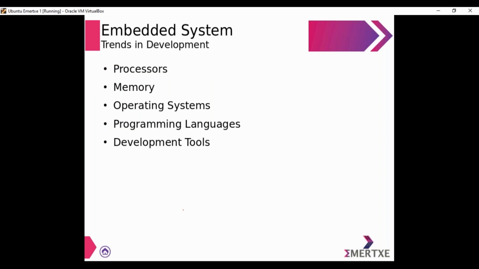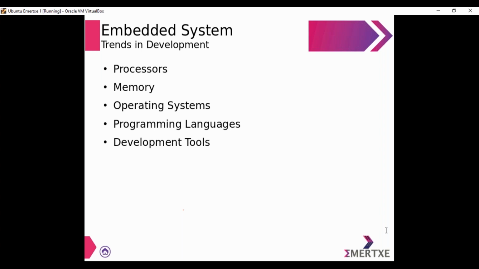Moving to the next, we have trends in the development. Different trends we have while having the development done. First one is processor trends, meaning the choices or options you have. Processors have more trends these days, so depending on the requirement, you can pick a particular processor. Some processors will come with built-in ADC. Do we need assembly language here? No, we are going to make use of the C programming language itself.